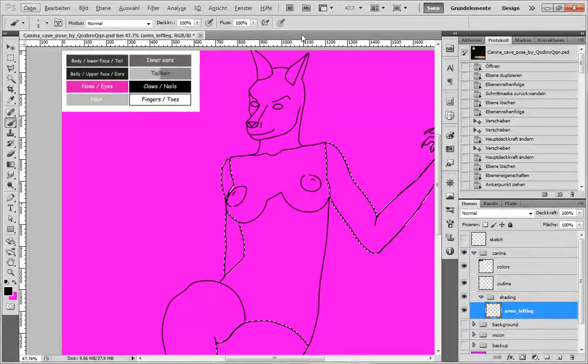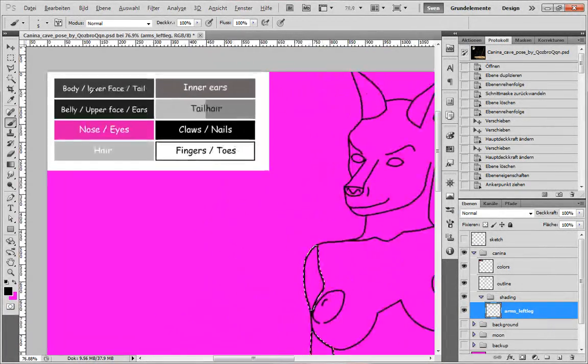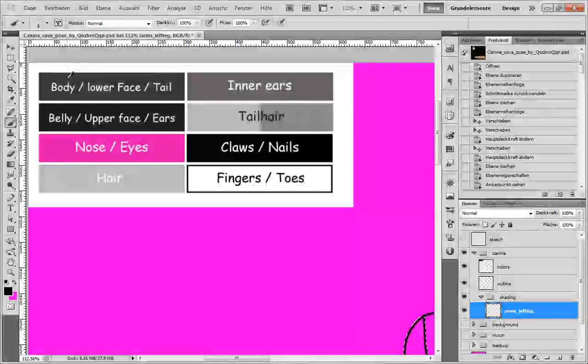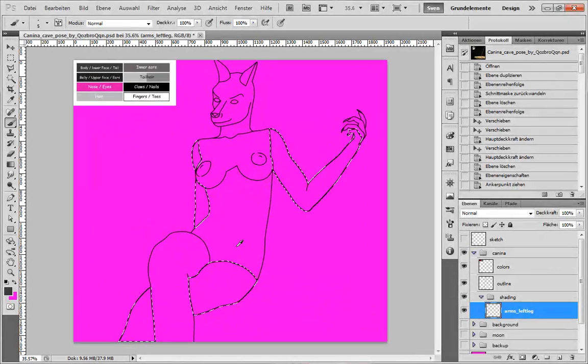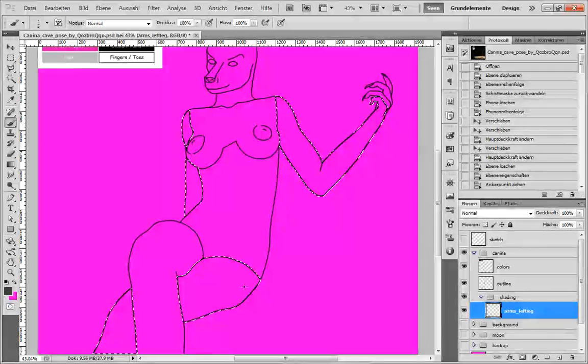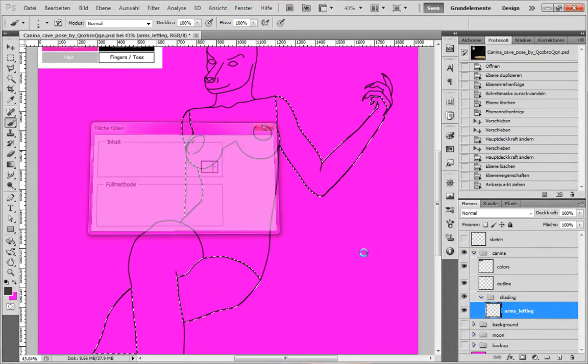Okay, now I have to select the right color. This is lower face, body and tail. Oh god, it's been a while since I drew Canina, so I have to look for myself. Okay, just fill it.